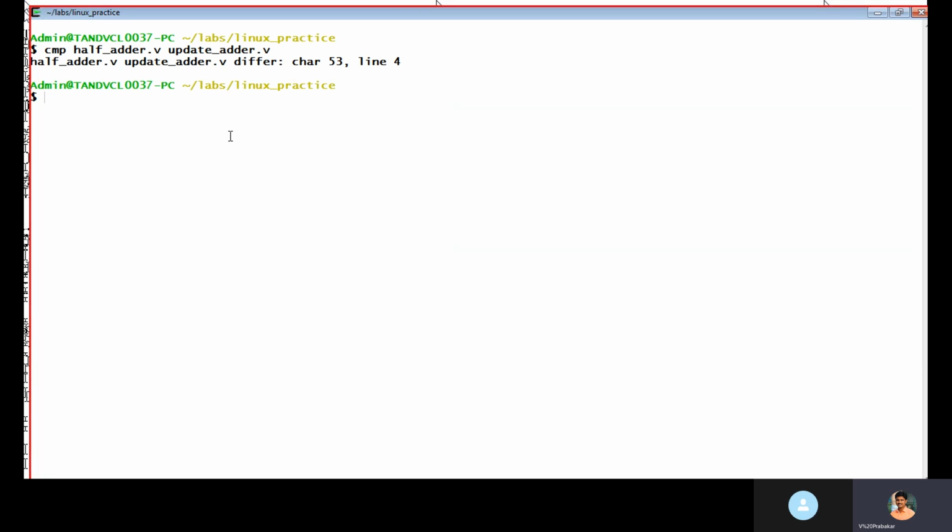If there are any changes, it will display line number 4, there is a difference between these files. If there is no difference, there is no response, that is, it will give output 0. If any difference is there, it will give the differences here. Line number 4 we have a difference. There we added an additional line, right? S equal to X and B, we copied and we pasted.